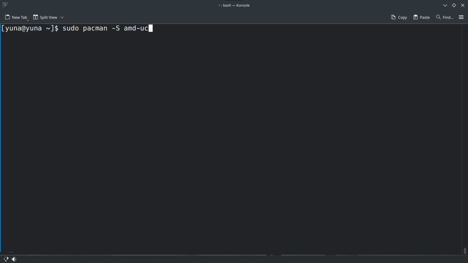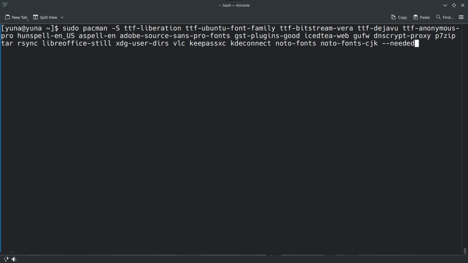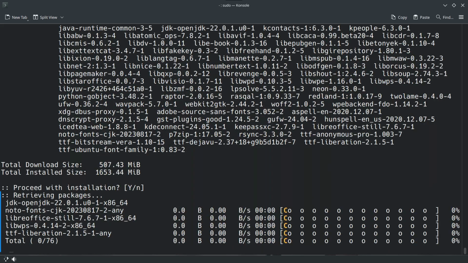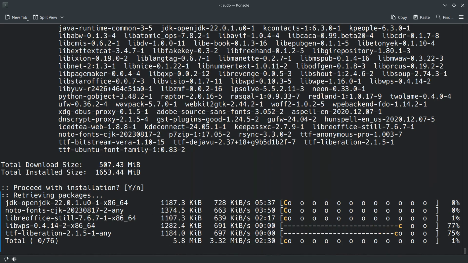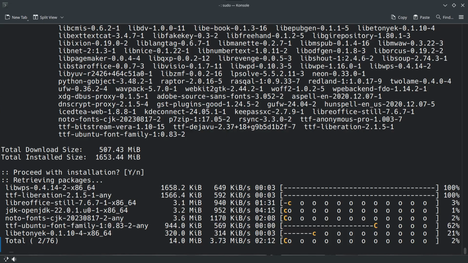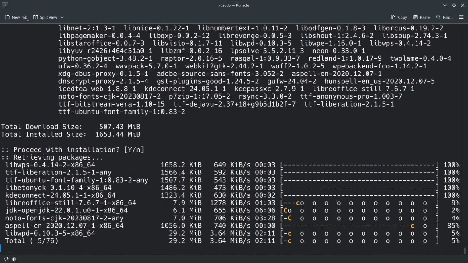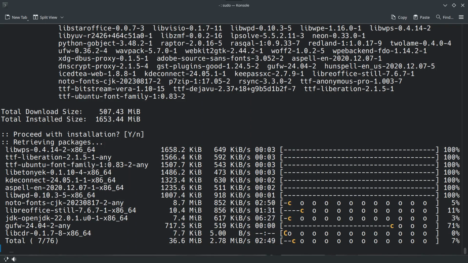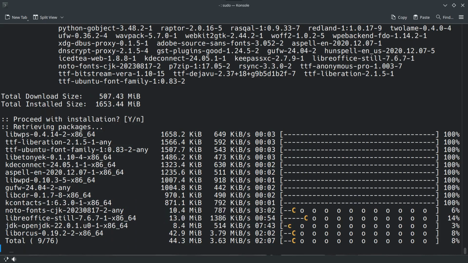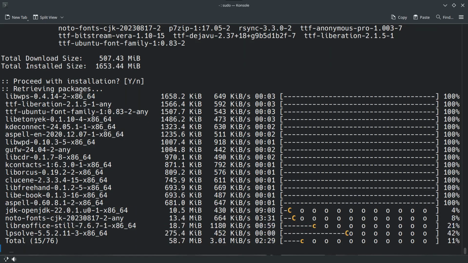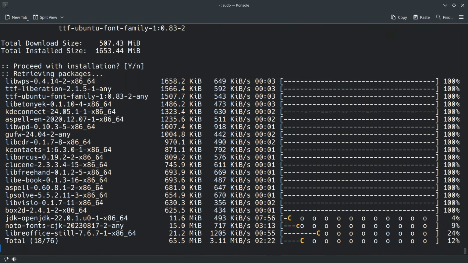After that, I would suggest you install these packages on your Arch system. These are packages I think are useful. For example, these fonts will make your Firefox text look nicer. I also included a few spell checking packages, so if you are doing any word processing or text editing, you can have a spell checker available. Also, I included some media plugins as well, and a firewall to secure your system, as well as dnscrypt-proxy for privacy on a DNS level.